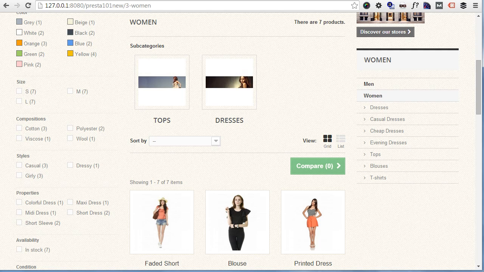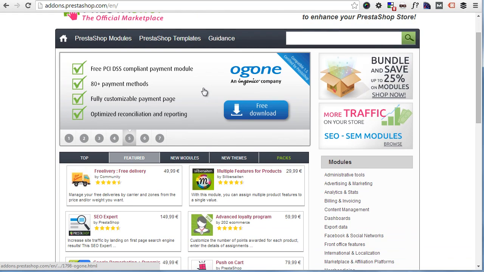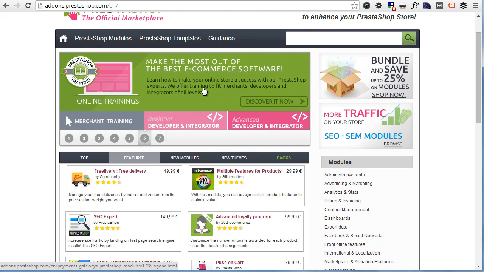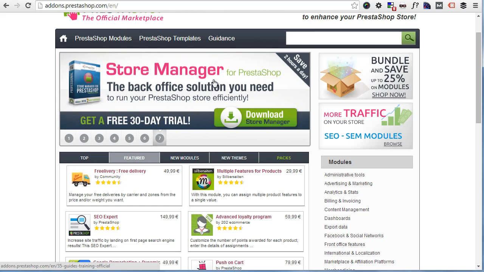So you can find modules in various places, of course, on the web, starting from the official add-on store at addons.prestashop.com. You can find them both paid and free, although free modules should now be available directly from the backend as well, as far as I notice. Or you can rely on single developers' stores.